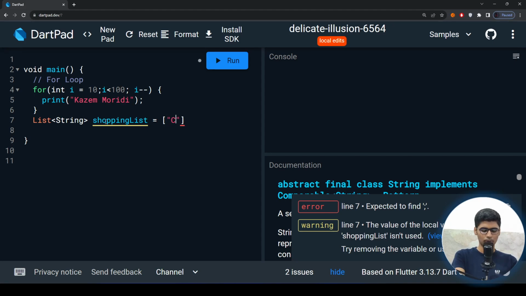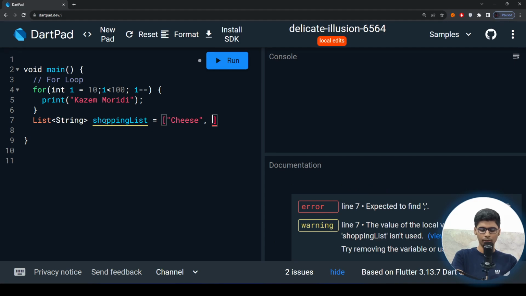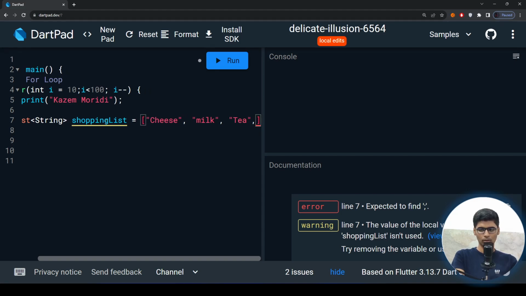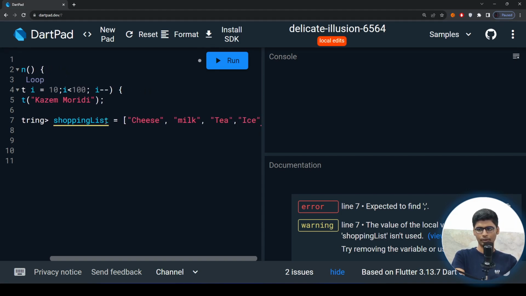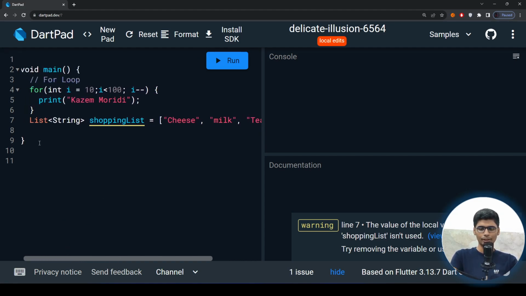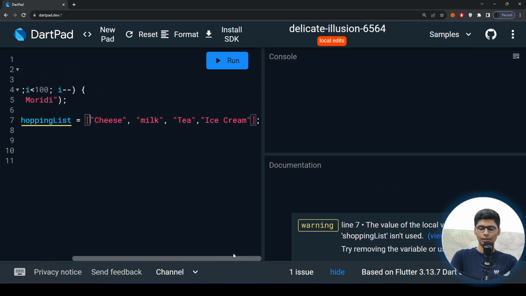For example, I'm going to add cheese, and milk, tea, or even ice cream, and then a last semicolon. So I created a shopping list for myself. I created a variable called shopping list, which takes a list of strings.